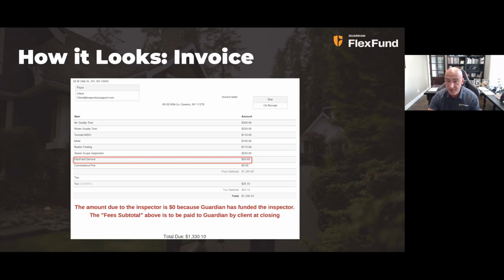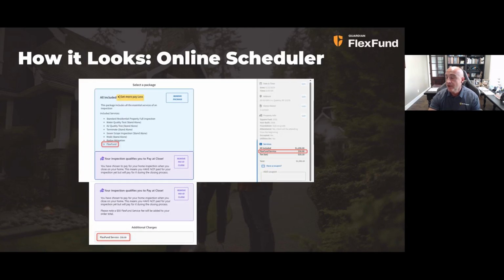One of the really cool features that ISN just built out in their online scheduler is the upgrade feature. And so now FlexFund works super well with the upgrade feature, because you can go in and set all of your settings up so that it's prompting the customer to add additional ancillary services. And you can even say in that system, the more ancillary services that you offer, at some point FlexFund does become free. It provides an additional discount as you add ancillary services.